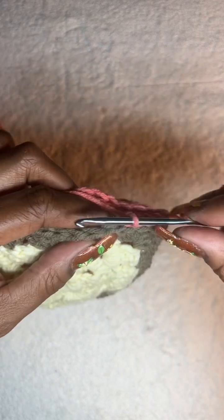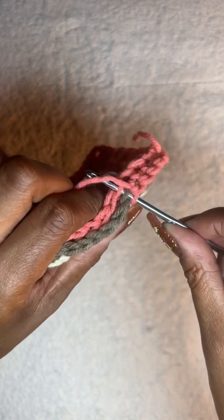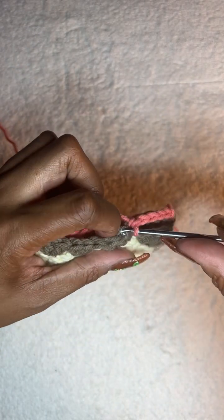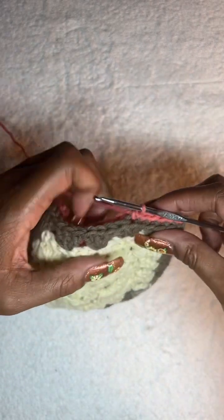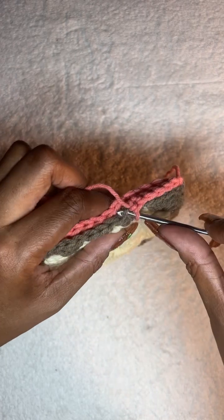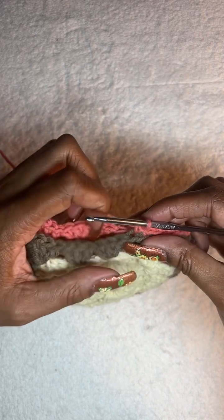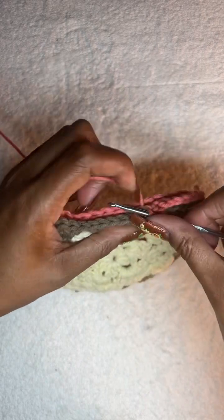Okay, so again, I go in through my front, and then I go in through my back, single crochet. I do this all the way down, you know. It gives it a beautiful 3-dimensional look, and I absolutely love, love, love using it. I was taught this as a child. There are dozens, hundreds, who knows, of different ways to attach granny squares. This is just the way that I like to do it.